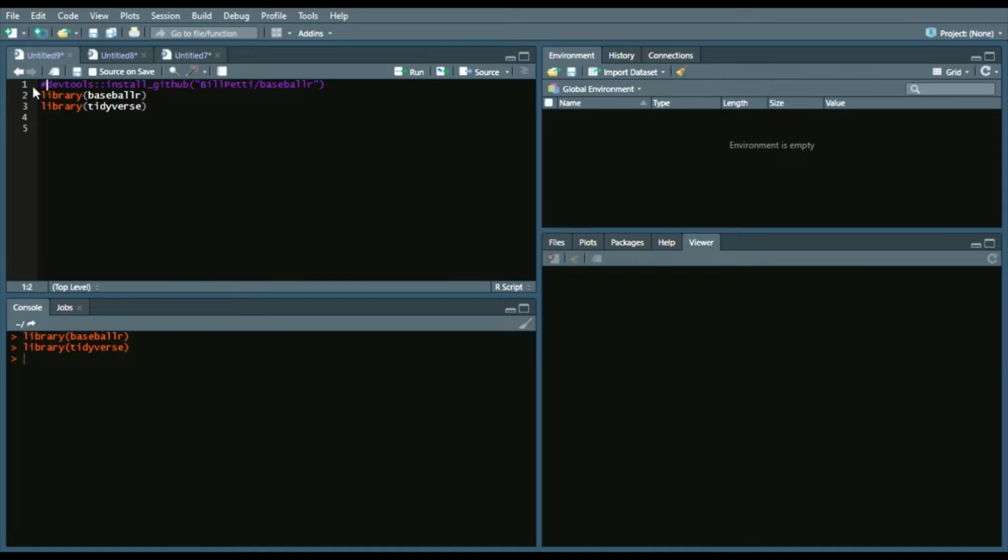This is just to make sure the code does not run. And for tidyverse, you simply do install.packages("tidyverse"), which is exactly what you need.